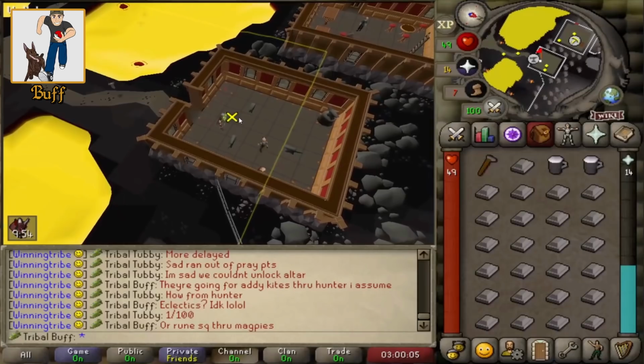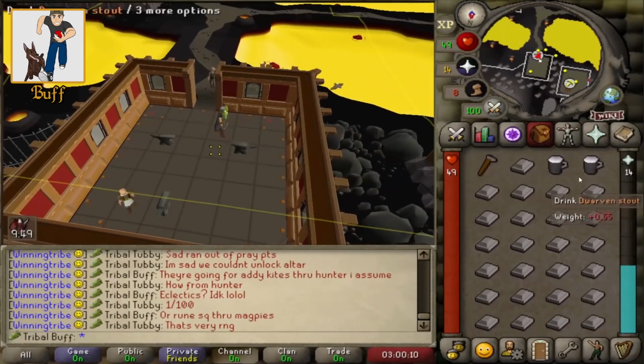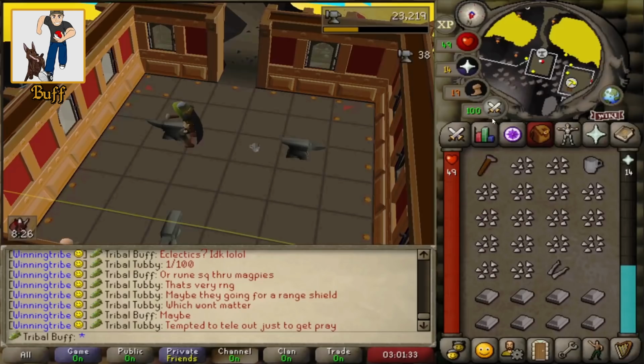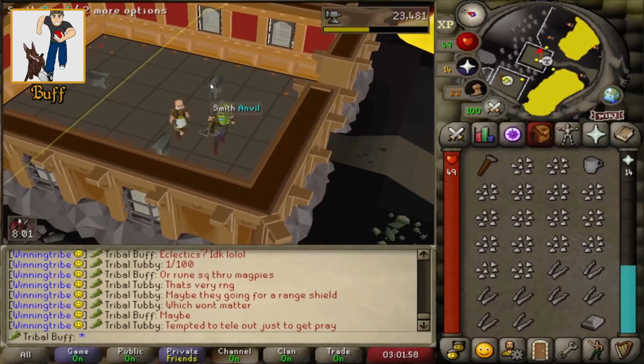All right, so I got 35 smithing. I can now boost up with the dwarven stout to make studs as well as crossbow limbs, so we're gonna go ahead and get that done. All right, now I got the crossbow limbs incoming. Let's go before the boost runs out. There we go. 8 crossbow limbs.